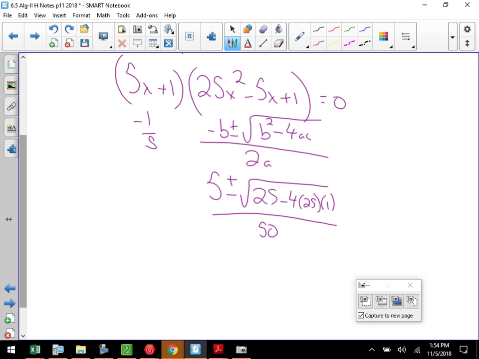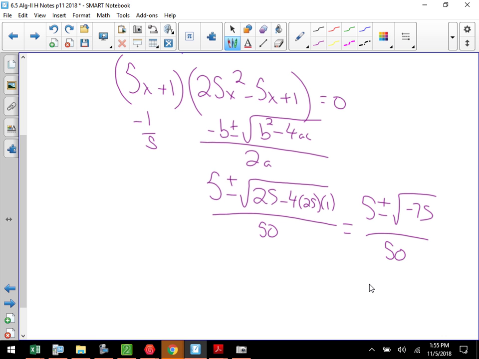When you start piecing it all together, when you're working with the sums or differences of cubes, you should get some decent values underneath the radical. They shouldn't be all that bad. So what's 25 subtract 100? -75. Now, isn't -75 a number you could probably figure out the square root of? What's the perfect square that's hiding in 75? 25. So that means the square root of -75 would have an i in it. It would be 5i root 3.